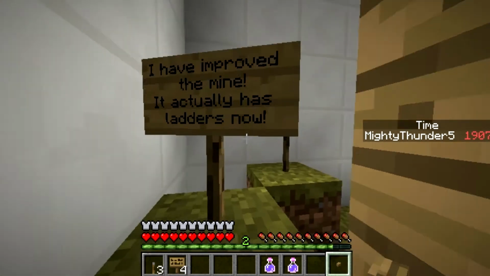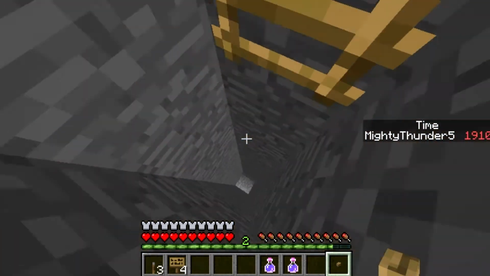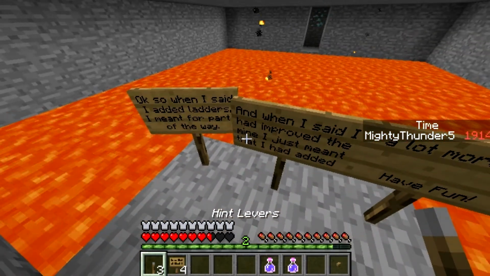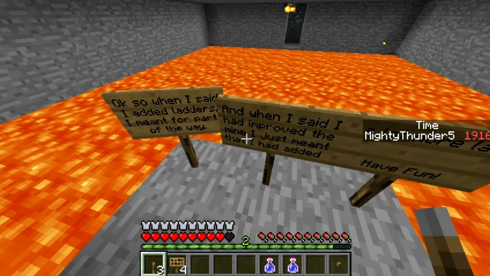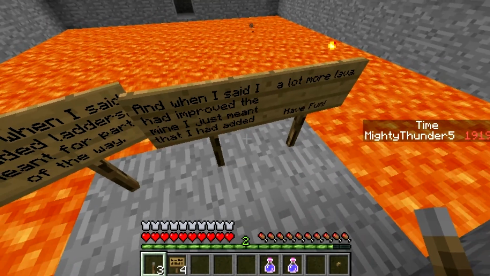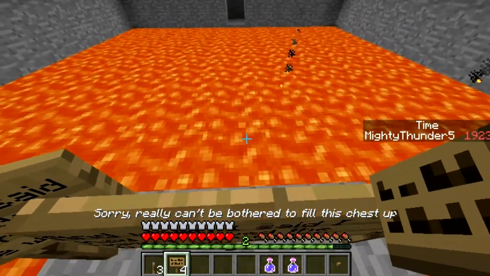I improved the mine and actually has ladders now. Okay. Loving. Okay, so when you said I added ladders, I meant for part of the way. And when I said I had improved the mine, I just meant I'd added a lot more lava. Have fun. What do you mean have fun? How am I going to get past this?